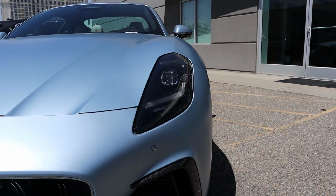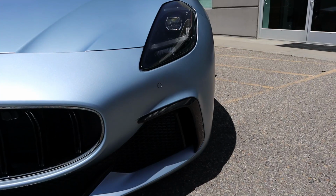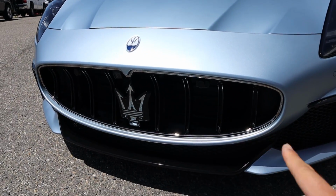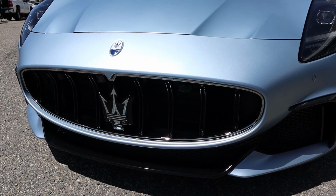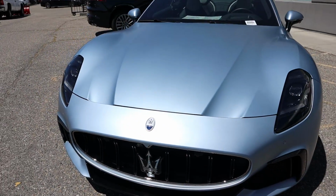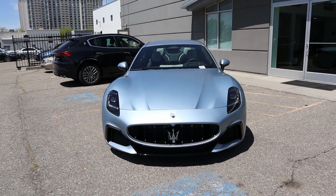Got the headlight design here, which is definitely Maserati, and then we actually have some carbon fiber trim down below, and you guys can see all the chrome trim here at the bottom, but then we also have some blacked out elements too. Got the Maserati trident, and putting it all together, it's distinctly GranTurismo.